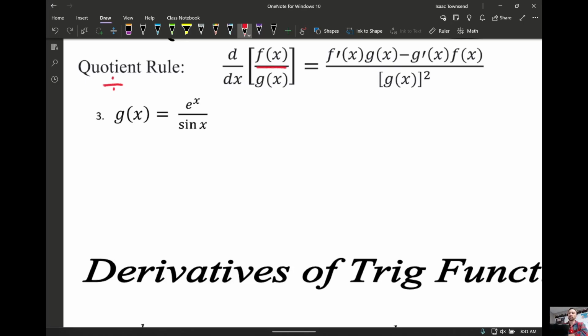It says take the derivative of the numerator times the denominator left alone, minus, and then do it the other way, minus, then take the derivative of the denominator times the numerator left alone. And then the part that students forget early in the year is you have to put it all over the denominator squared. So looking at this, I should be taking the derivative of what for question 3?